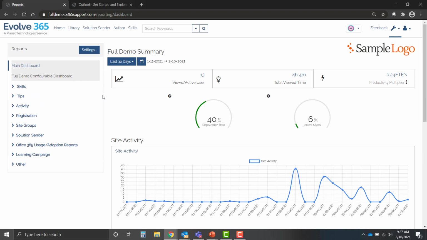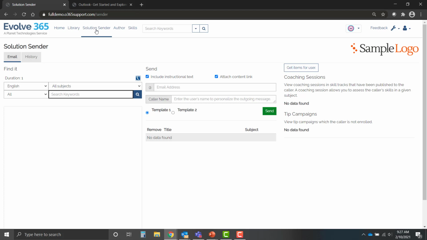The other area of interest is Solution Center. This is a space that is an elevated permission area, but is a wonderful tool for either champions and or help desk personnel. This is a great tool to help someone find and send training content to another user should they need to. So for example, someone calls into the help desk, your help desk technician will answer their question and get them on with their day.